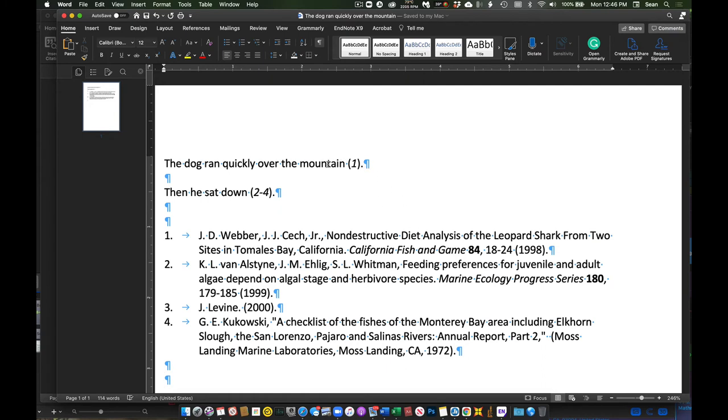But notice now that I've saved this as a non-dynamic version, when I put my cursor here, it's stagnant. When I put it here, it's stagnant. So I can change and edit this as I see fit, and it will not change my master document. This is now just a dumb document that can be shared with anyone, submitted to the journal, or submitted to somebody to provide review and feedback for you, etc.